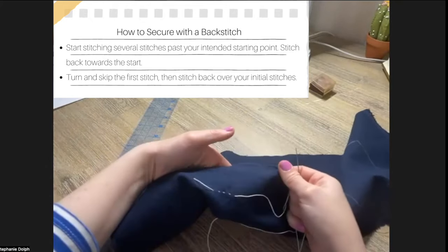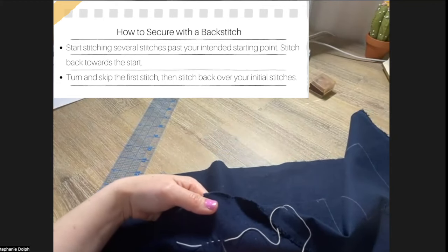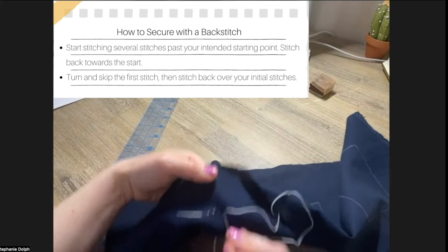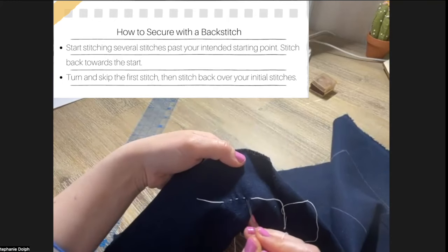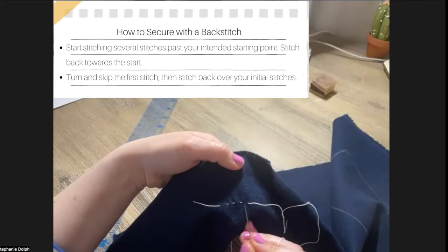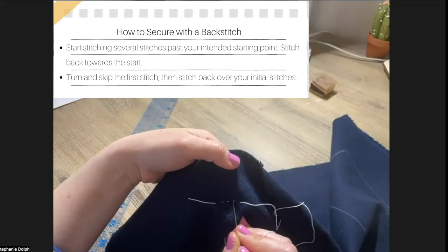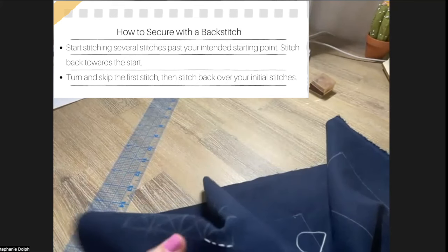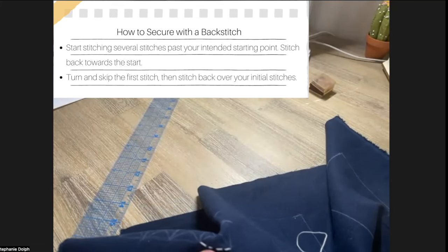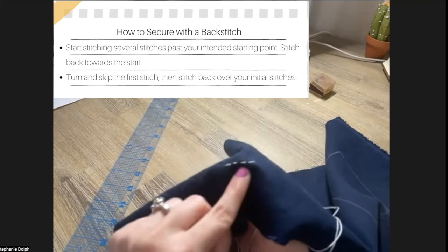So I'm looking at the back side here. And this is the last stitch I stitched, where this gap is, because I'm looking at the back side. So I'm going to skip this one and I'm going to stitch back down here. So I'm skipping my first stitch and coming up, you can see it better from the front. I'm coming up right where the last stitch ended there.